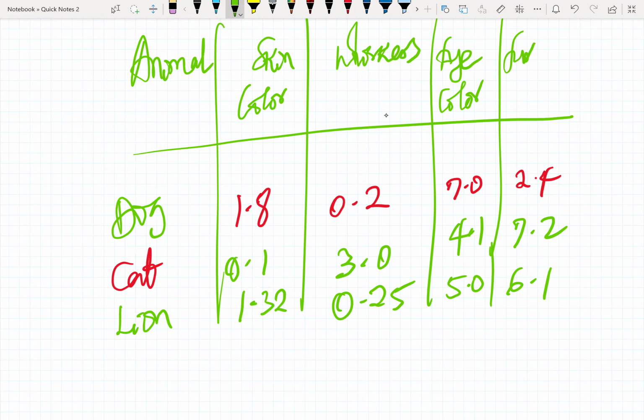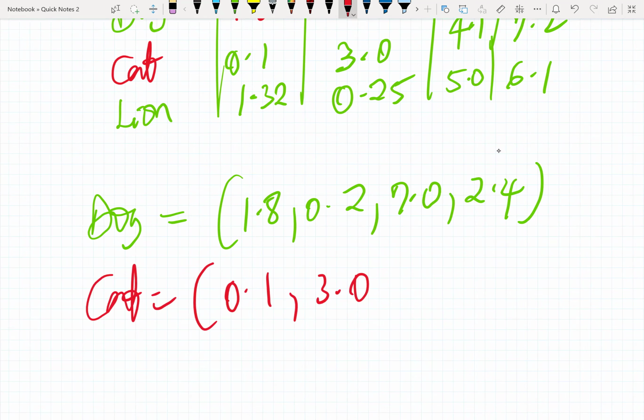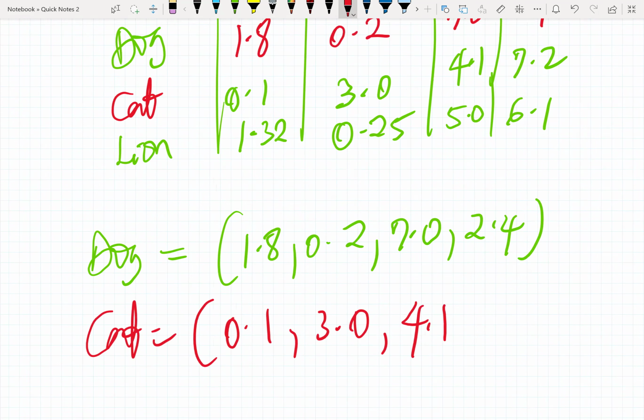So it means that the embedding for the dog is 1.8, 0.2, 7.0, 2.4. That's for the dog. For the cat now, of course, this embedding, you don't do it manually. The model automatically does it. It just learns it from the data given to it. So you don't do it manually, but this is the idea going on in the background.